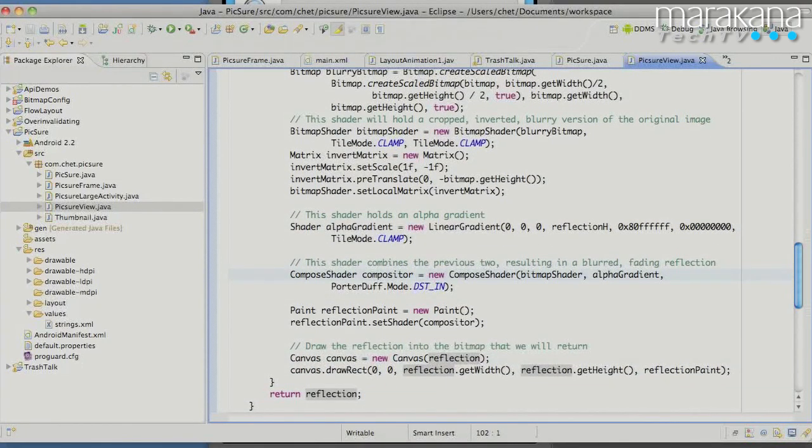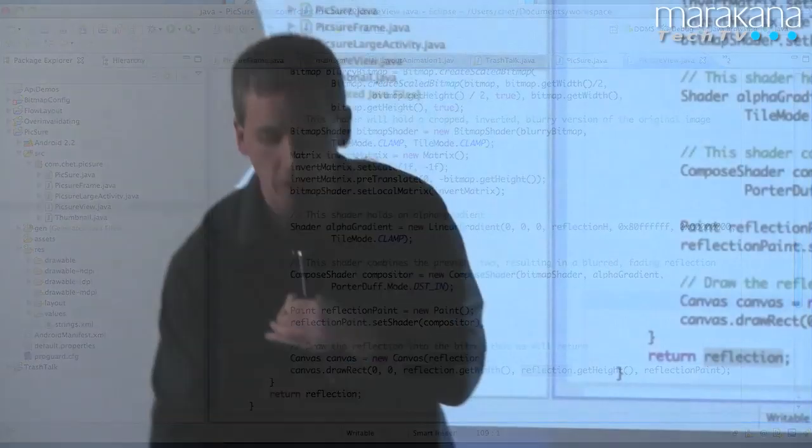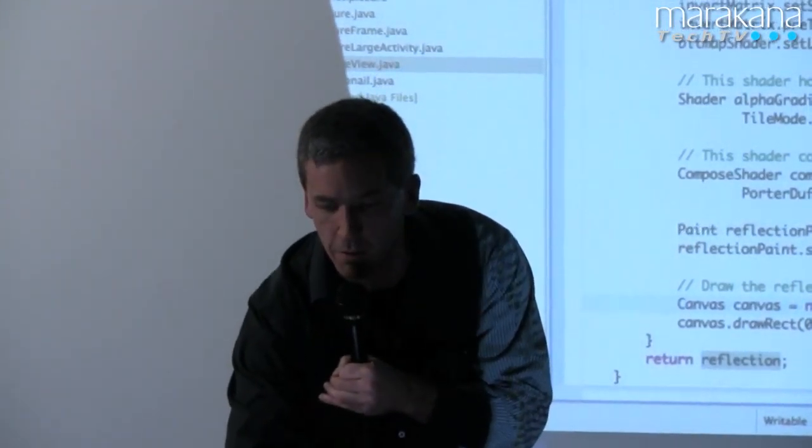Then I'm creating a compositor. This does a Porter-Duff mode of dest in. This is the opposite of the one that he used, basically because it depends on whether you're going from transparent to opaque or opaque to transparent. And then finally we're setting the shader, which is going to blend that linear gradient on top of the blurry reflection, and then you get the resulting thing that you saw.